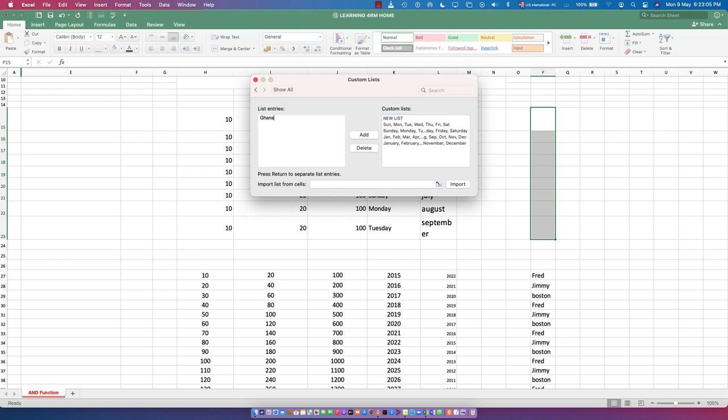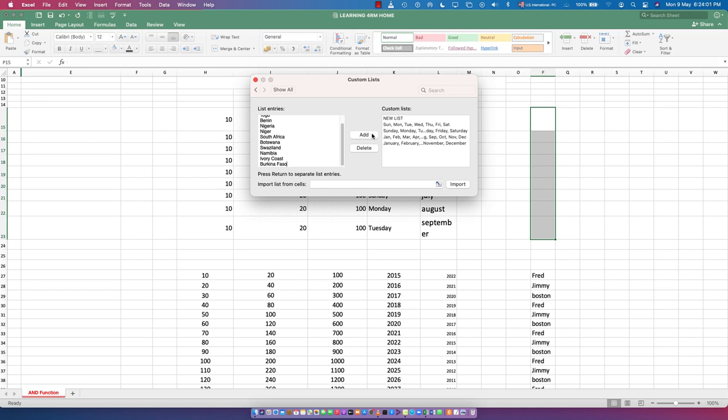Let's type in Ghana, let's add Togo, Benin, Nigeria, Niger, South Africa, Botswana, Swaziland, Namibia, Ivory Coast, Burkina. Okay, so let's say we have these countries.